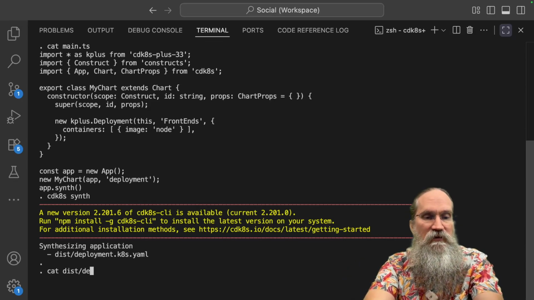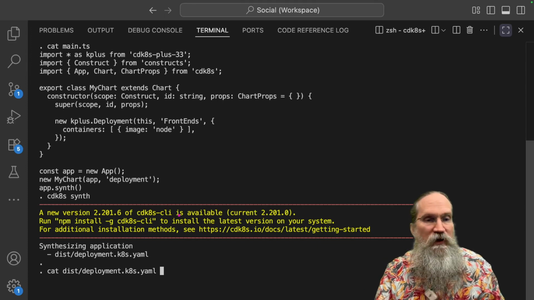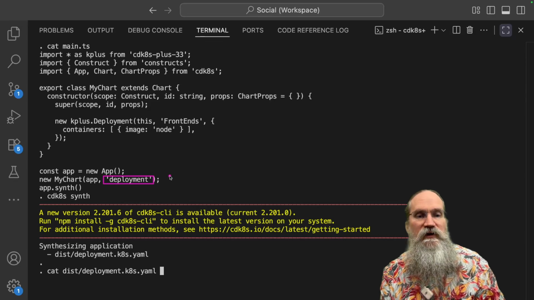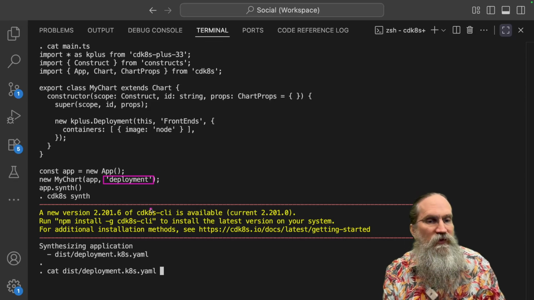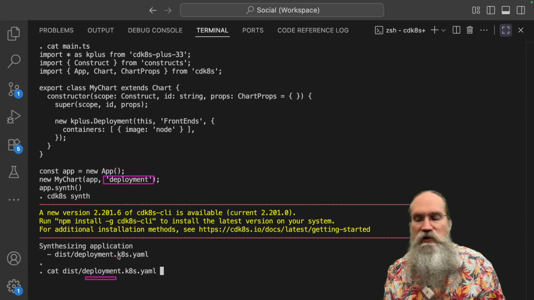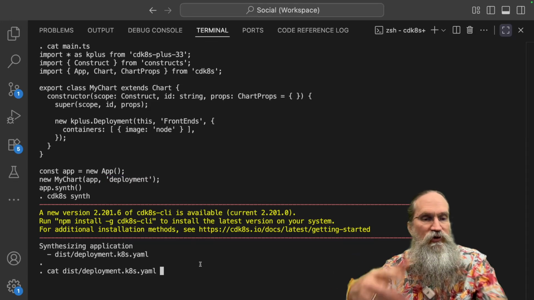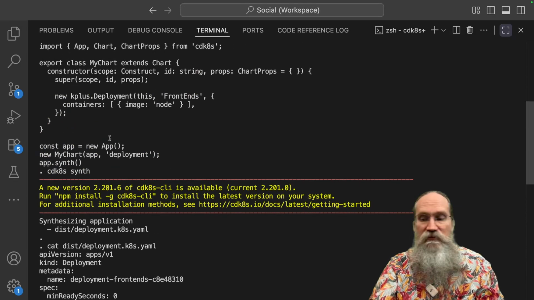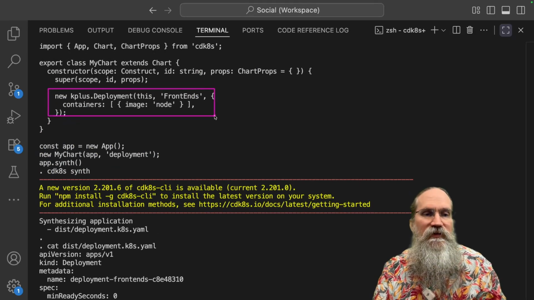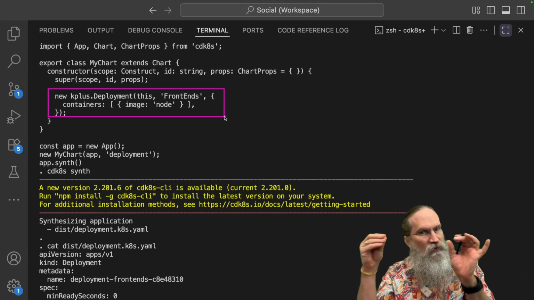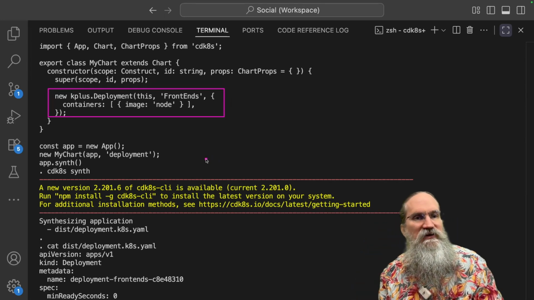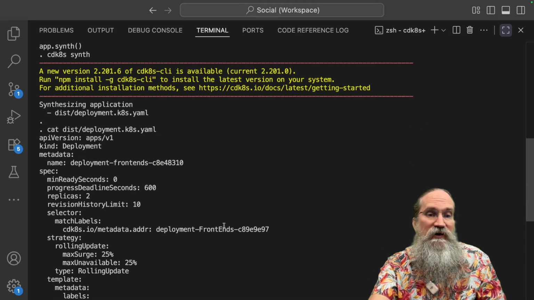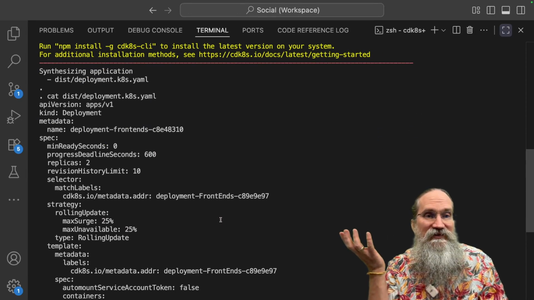So let's just take a look at that. And the deployment is just what I called it right here, right? I just left that, copy and pasted it from that example in the cdk8s plus documentation. So whatever you call it there, that's going to be a part of your name in here. And then generated the YAML here. So this is what we get. So we give this just like one line. Okay, they put it on 3 lines here, but whatever you want to do. You give, here's what I want to create, a deployment using node, and then we get the Kubernetes manifest from that when we synthesize it.